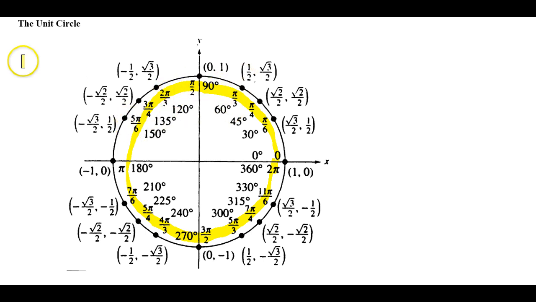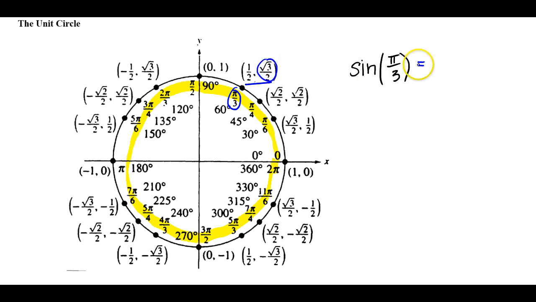So if you were looking at the unit circle, I want to make sure that you understand what exactly we're searching for when we say we want sine of some angle measure. So let's say I want sine of pi over 3. So looking at the unit circle, I would expect that you know that sine corresponds to the y value, as we talked about earlier. So sine corresponds to the y coordinate. So here, if I'm looking at the unit circle, I would go to pi over 3. So here's pi over 3. I would look at the coordinate point, and I would say, well, I'm interested in sine, so I want the y value.